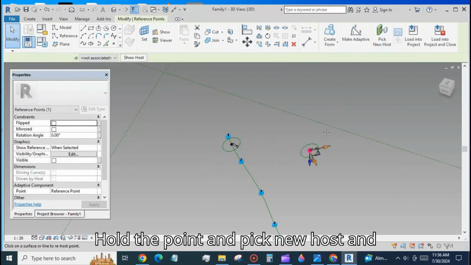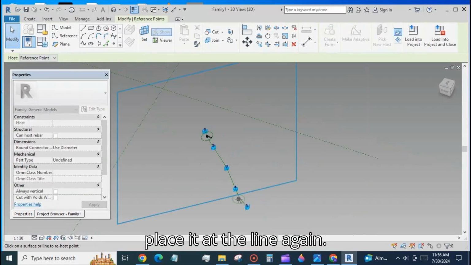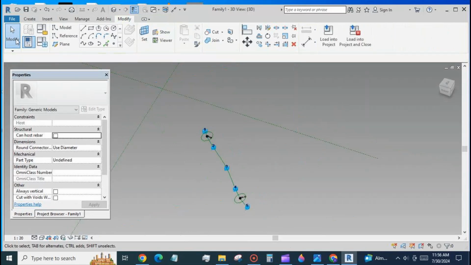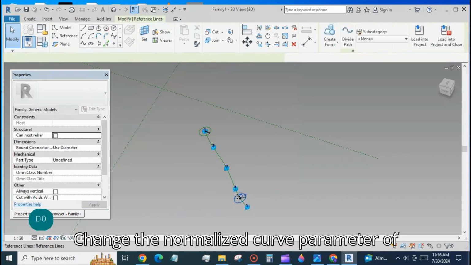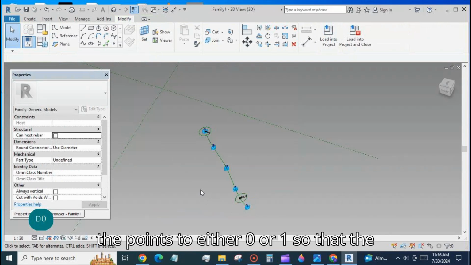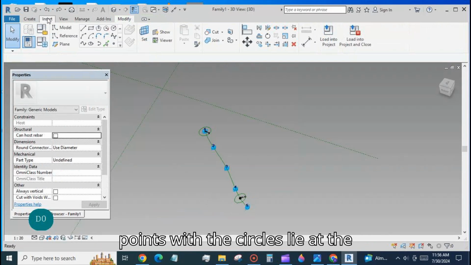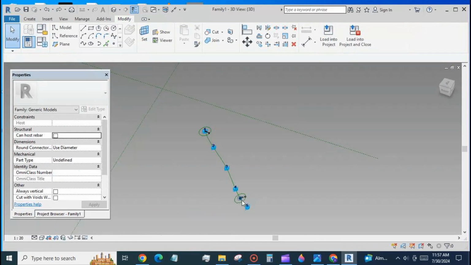Hold the point and pick New Host and place it at the line again. Change the normalized curve parameter of the points to either 0 or 1 so that the points with the circles lie at the endpoints of the line.